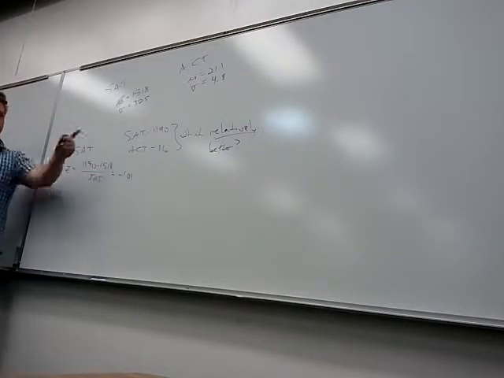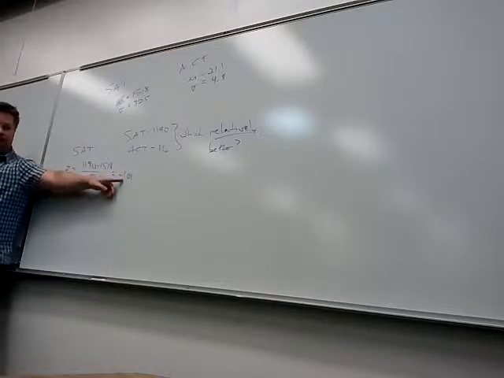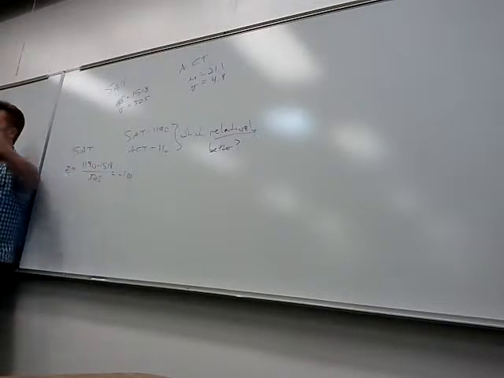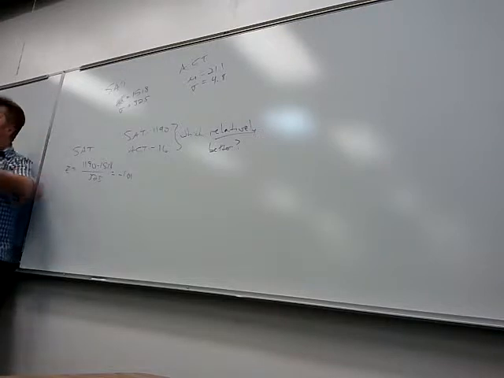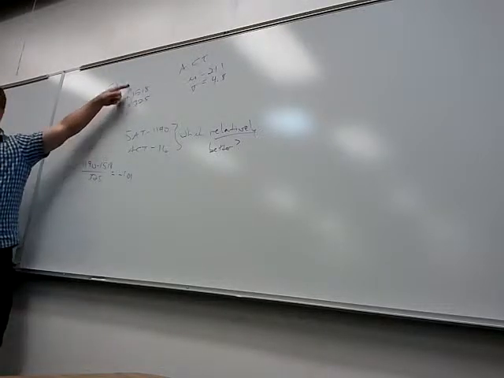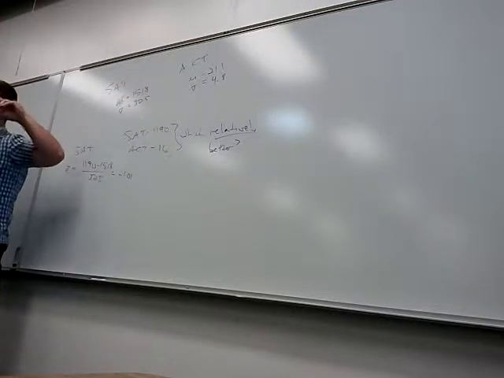Now do the same thing for the ACT. If the ACT came out to be negative 1.5, then that's the worse score. It's further below the mean. If it comes out to be negative 0.9, the ACT is the better score. It's closer, not as far below the mean. They're both below average, but now you're just saying which one is more below average relative to its own scale, relative to everybody else's score.